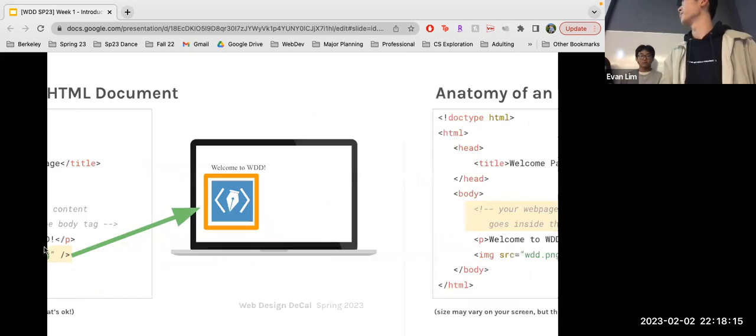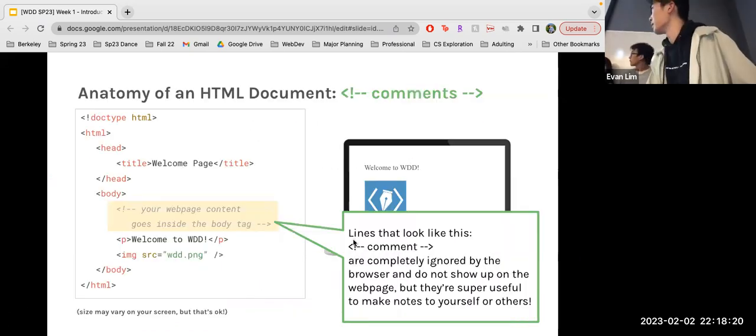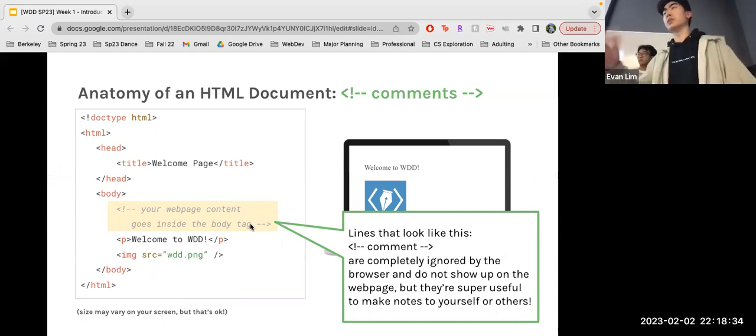Okay, lines that look like this, with this formatting with the opening bracket, I don't have to say everything, but you can just read it. Everything within these two little borders is considered a comment. Comments in code are there to be displayed in the file, but when the browser is trying to figure out what to display, it completely ignores them.